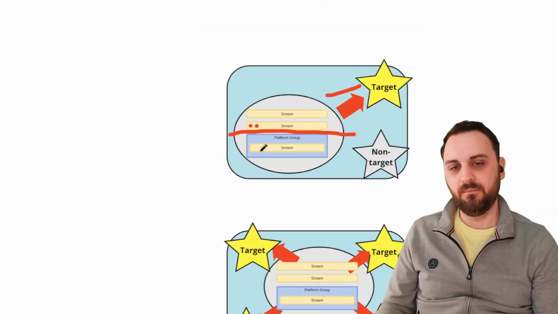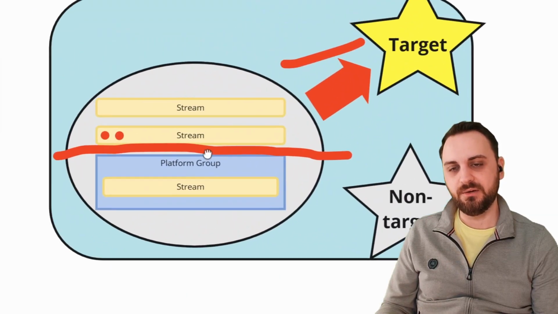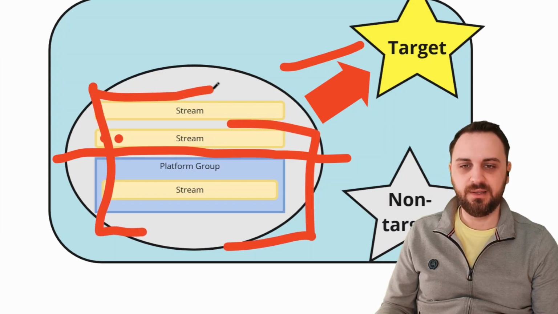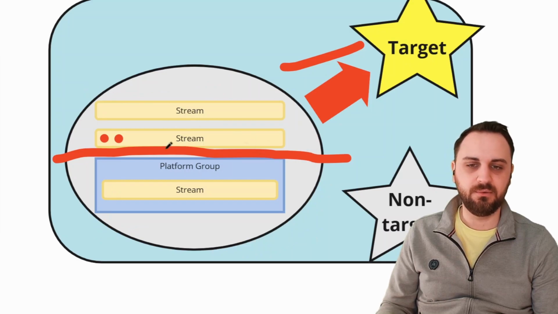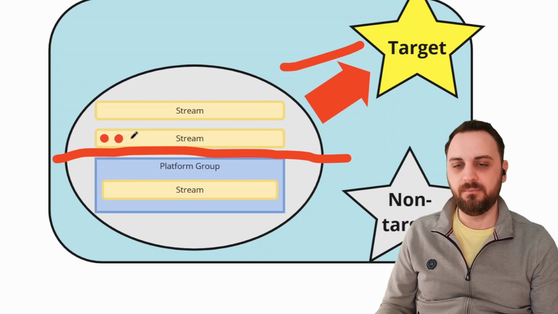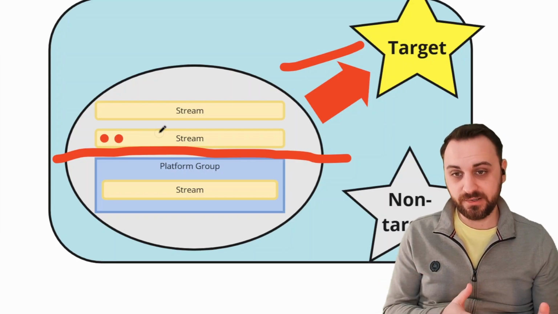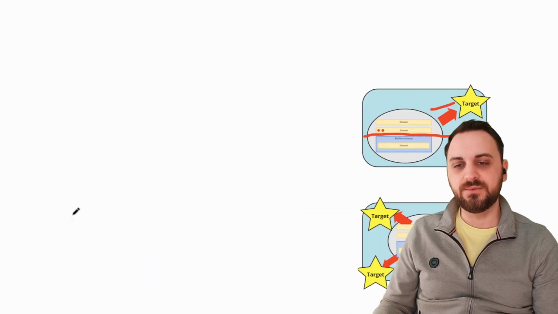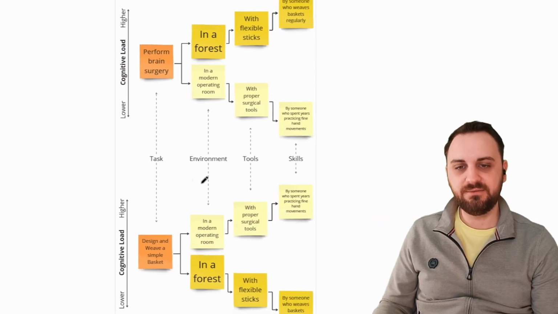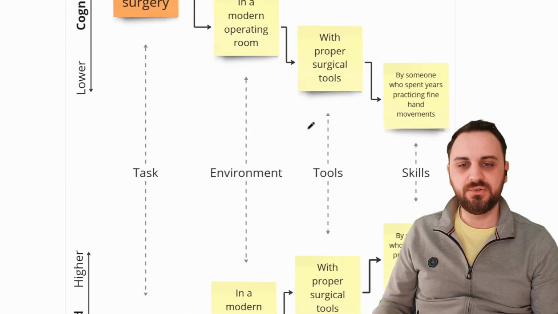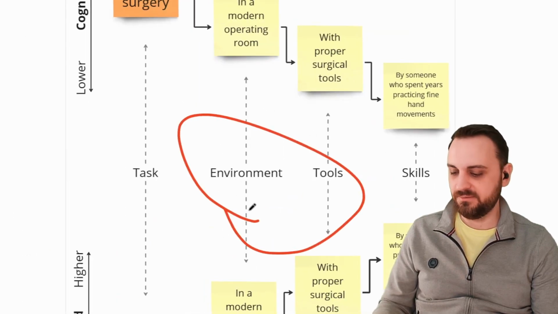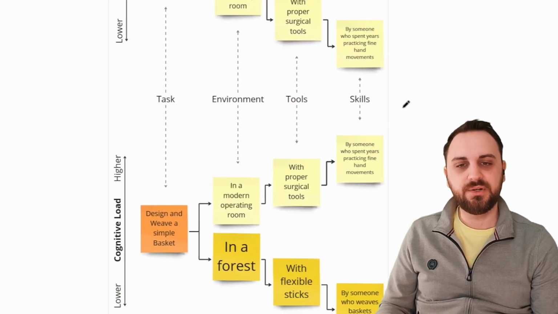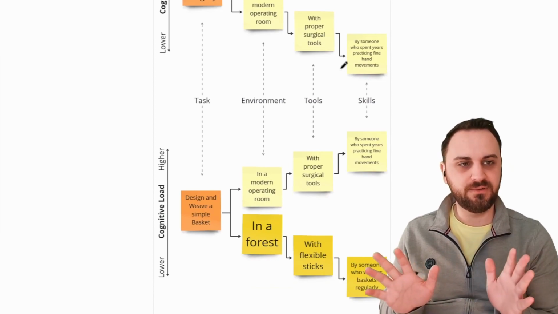And you do have an interesting challenge here, which is sometimes you do want to keep teams separated, right? And there's different reasons for that. If you think about inverse Conway maneuvers, the way you design your teams is the architecture you end up with. It might make sense to introduce additional complexity. You might have the same target, but if you introduce additional complexity and say your environment is different, your tools are different, or possibly your skills are different, you introduce friction that forces those teams to drift apart.